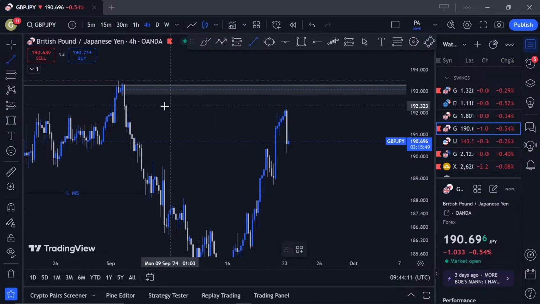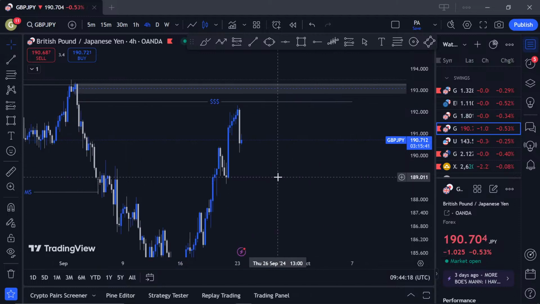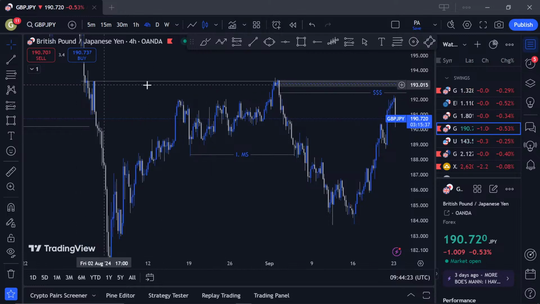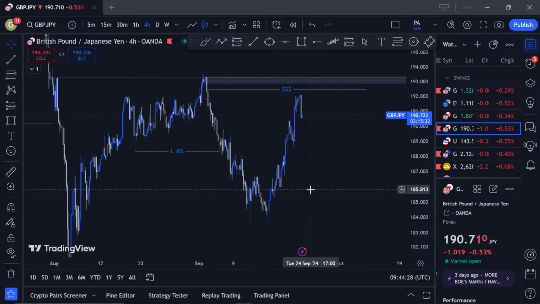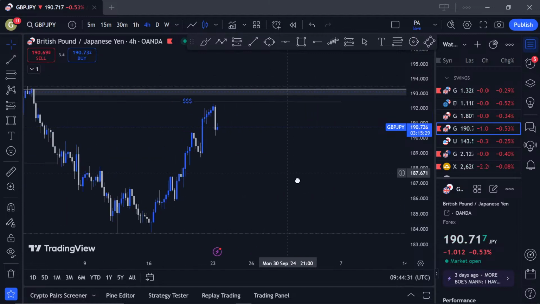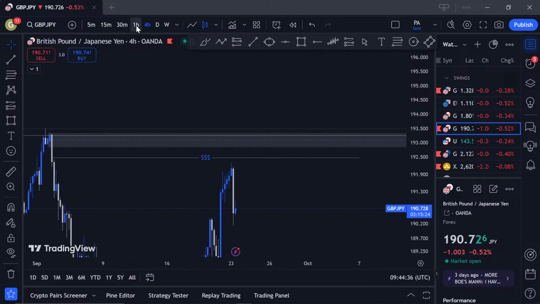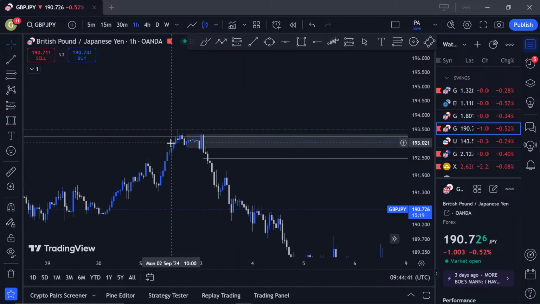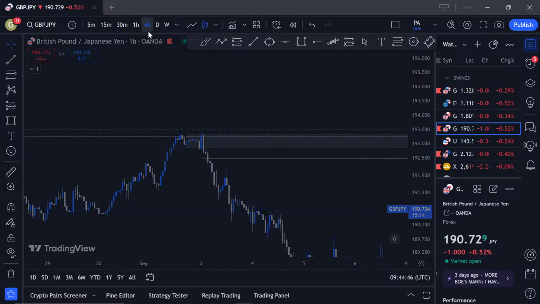So I'm just going to keep my liquidity mark right here. So as long as the market stays in between this level right here, we are free to actually take sells, because the market is still moving downwards and hasn't given us any pure momentum that is ready to go to the upside. So what we are waiting for in this case is, I'm just going to go over to the 1-hour time frame and then modify it. Okay, so yeah, that is the right spot. Not much modification needed. Let's go back to the 4-hour time frame.